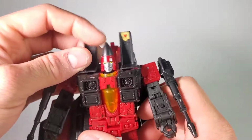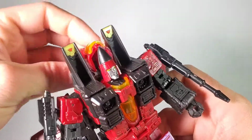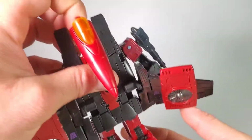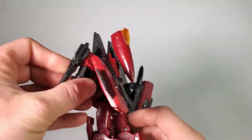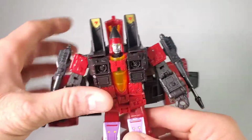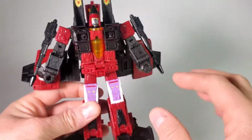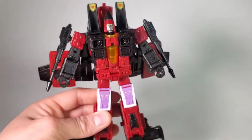But in this case, we have the actual Thrust figure with the cone, and on top of that, we got another cone right here for the airplane mode, which kind of looks weird. I kind of was hoping that we were gonna get the black nose cone, but we didn't. So there's a look at it there. Overall, I think it looks great. Very faithful to the original G1 toy and the card character.